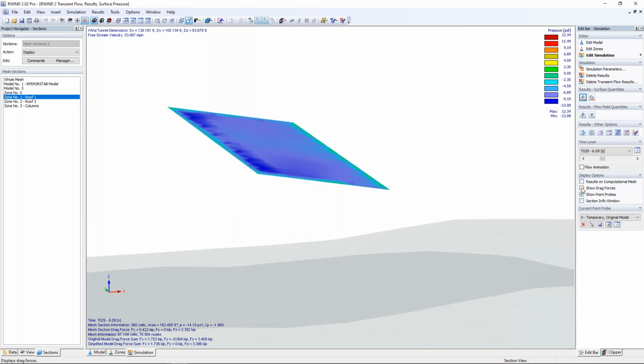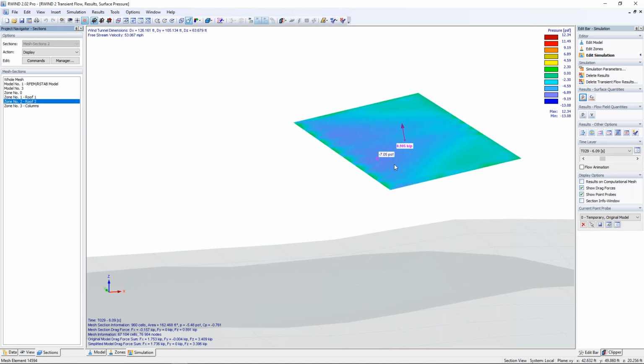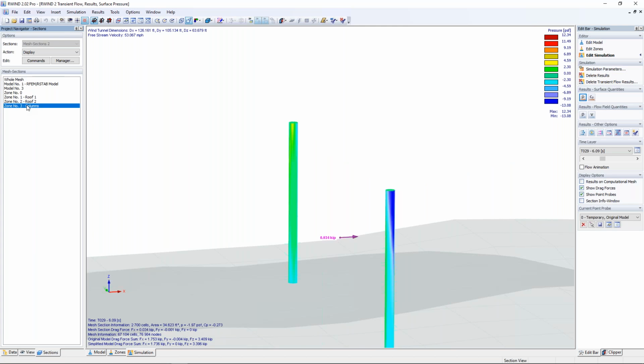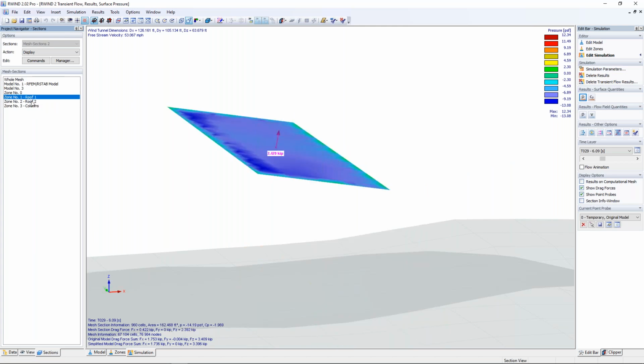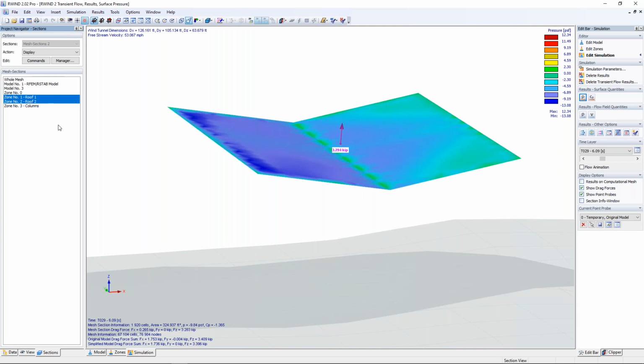But we can also turn on the drag forces. So the total drag force is going to be shown only for the left side of this structure. I can activate zone number 2 and we see the new drag force indicated here on the right. Same concept for the columns. But we also can activate 2 zones at once by holding down my shift key, and notice the drag force will update automatically here as well. So this might be beneficial for a very complex model where we're trying to isolate different parts of the structure to view the results. We can create these so-called zones.